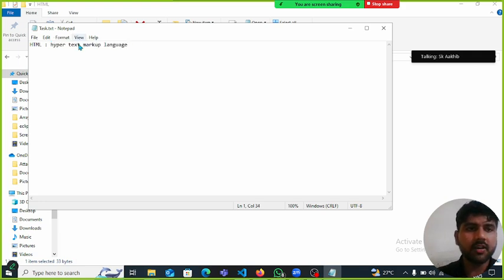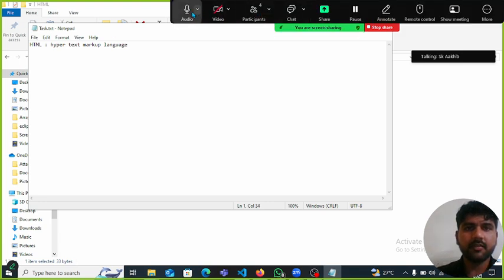Hypertext markup language is nothing but what is used to define the web application.